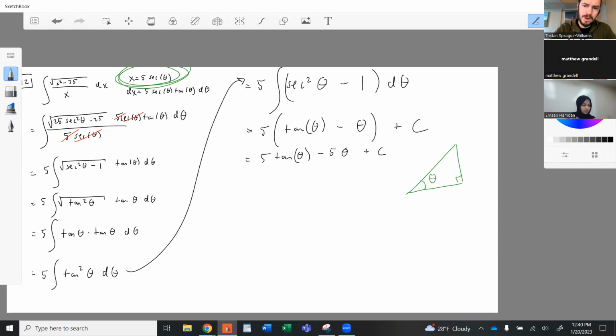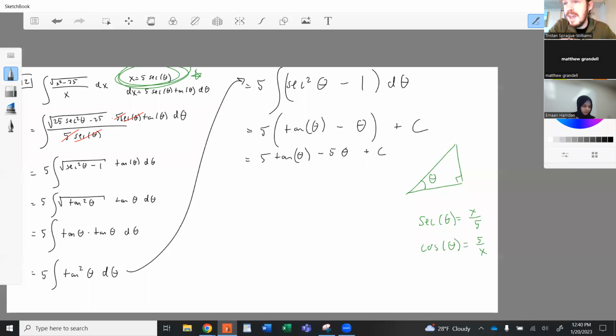So if we put theta in one corner, we just need to set it up so that, rearranging this ever so slightly, we get secant of theta is going to be x over 5. How do I set it up so that secant of theta is x over 5? Well, this would mean that cosine of theta is 5 over x, because secant and cosine are reciprocals of each other.